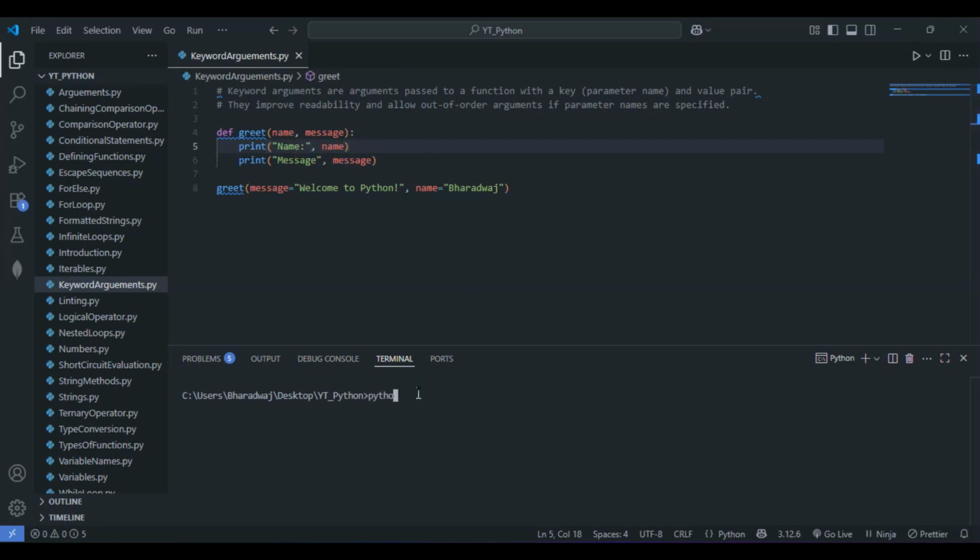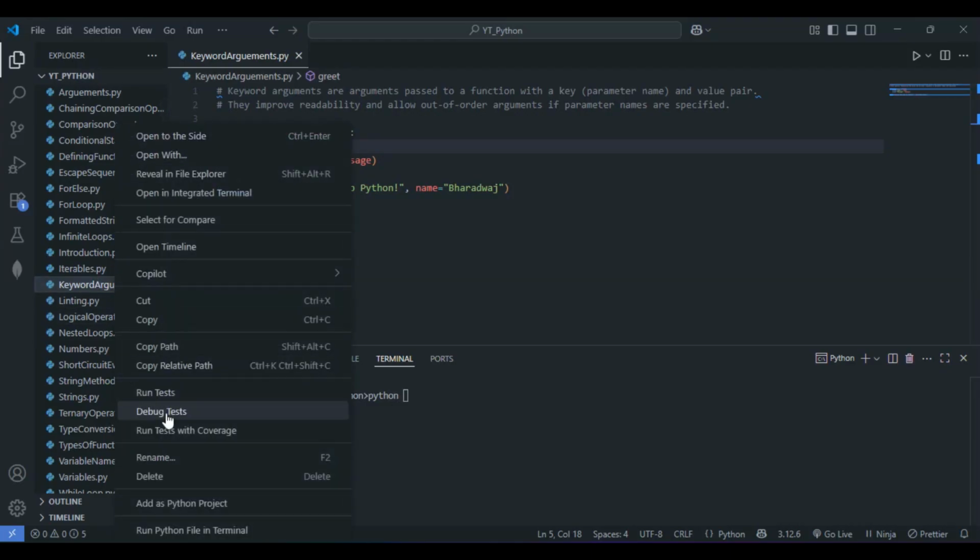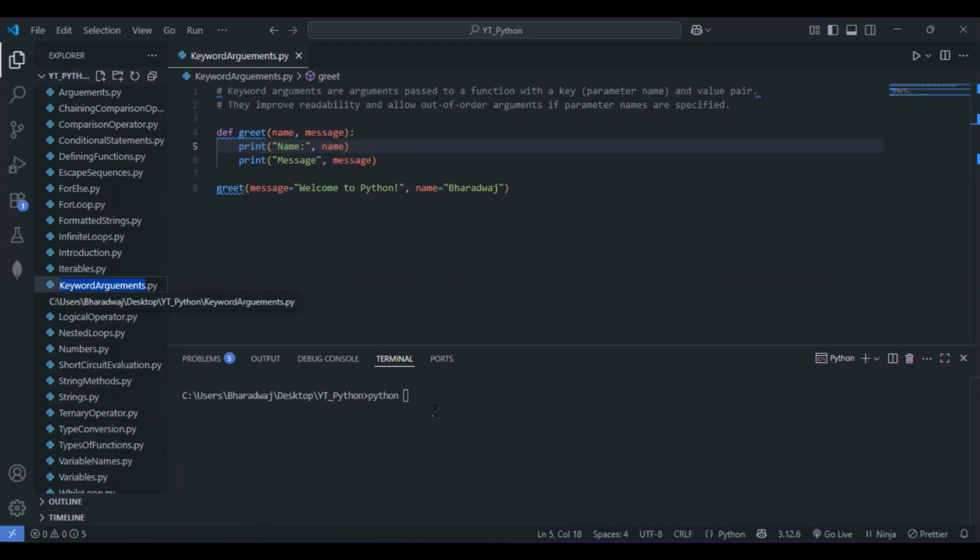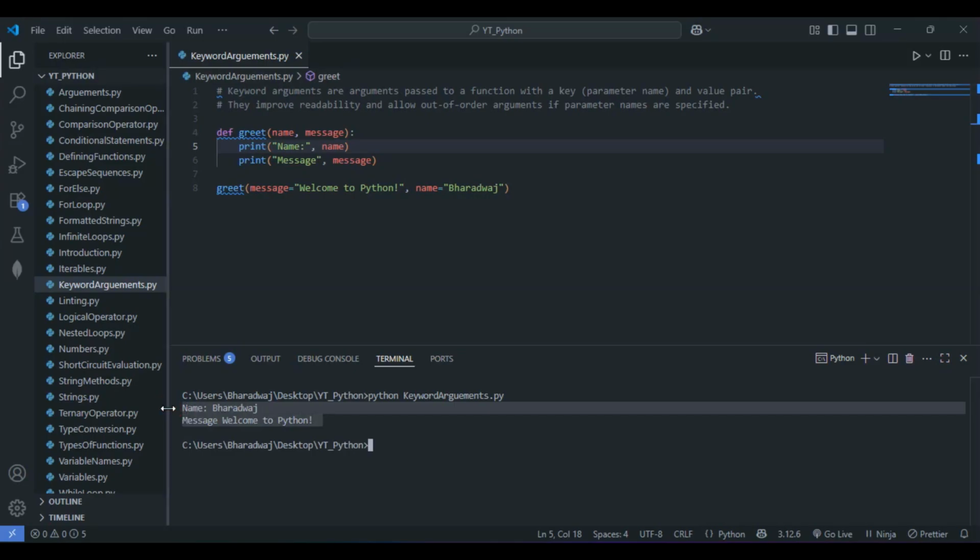I'll just give the file name, dot py. Here we are getting the name Bharadwaj and message welcome to Python, right?